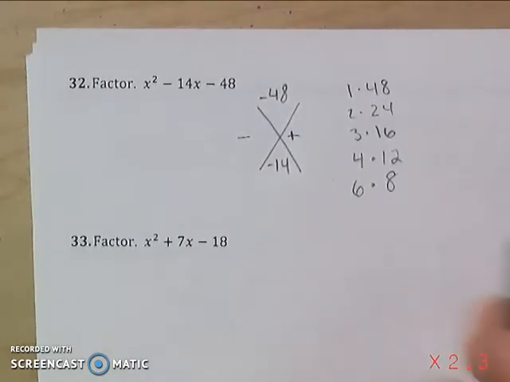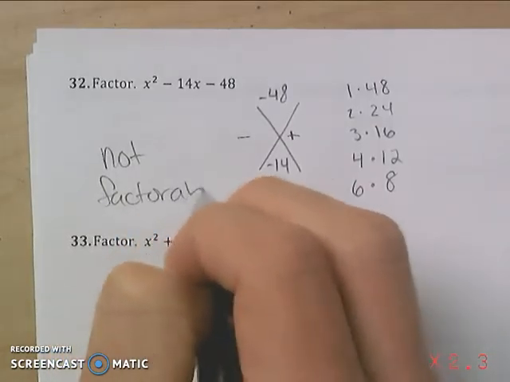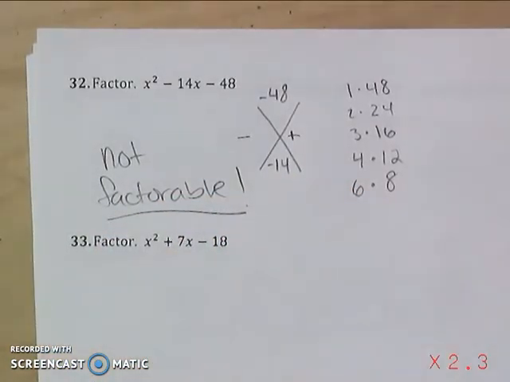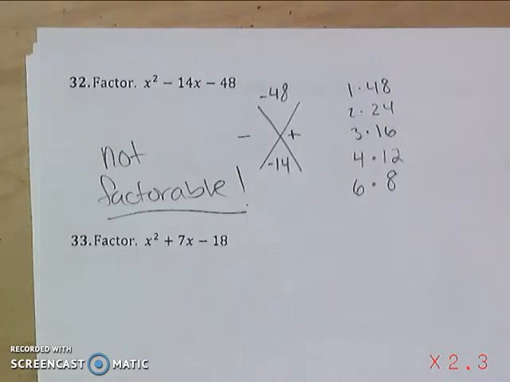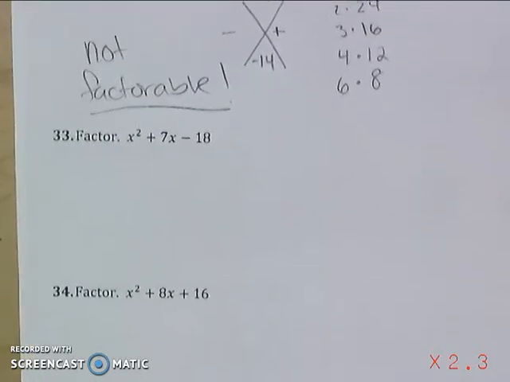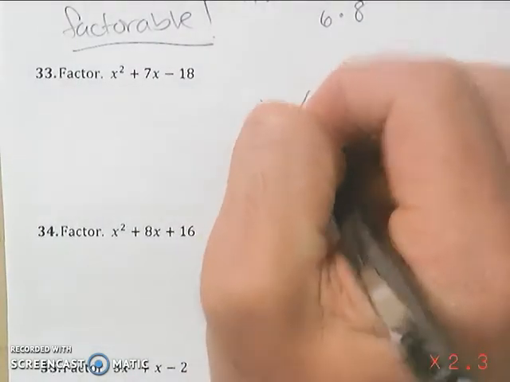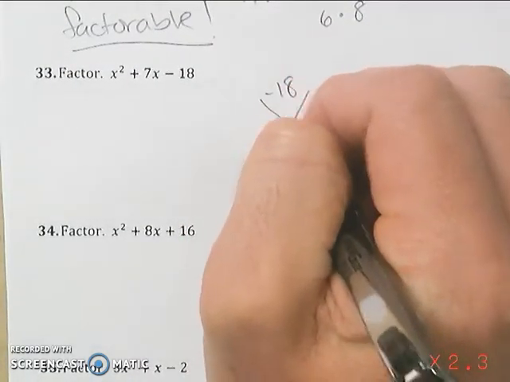So fast. Not factorable. That happens. That's why turbo mode gets slowed down by some. Oh, we listed out all of our factors, and none of them are going to work within that space. So that's okay. This is a good example of when we don't know what the answer could be. We can go with non-factorable as long as we list all of our factors out. All right. Let's see if we hit another non-factorable again here.